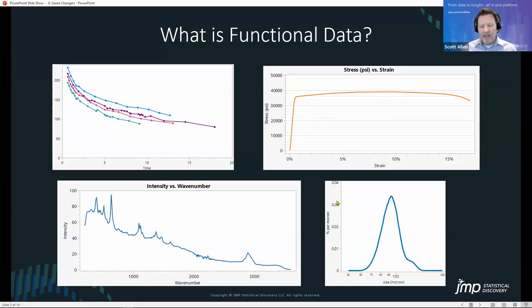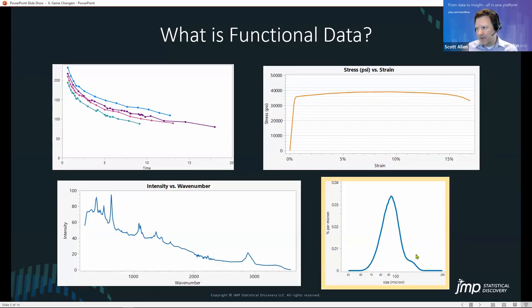Any type of data that you can plot on an X and Y axis is really functional data. You're probably using it today and you might be optimizing it, but you can't necessarily optimize this curve when you're running a DOE using standard methods.